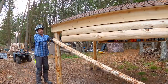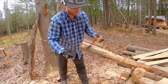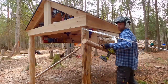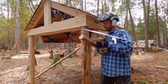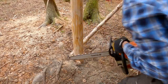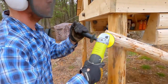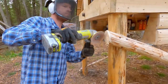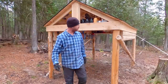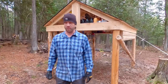Oh yeah, that'll do. Just put one on the other side and then move on to the next project. This is awesome. I'm super happy with it. Nothing else, just the extra storage. I just thought of one more thing it needs to just make it pop. Grab the four-wheeler and the trailer and go pick it up.